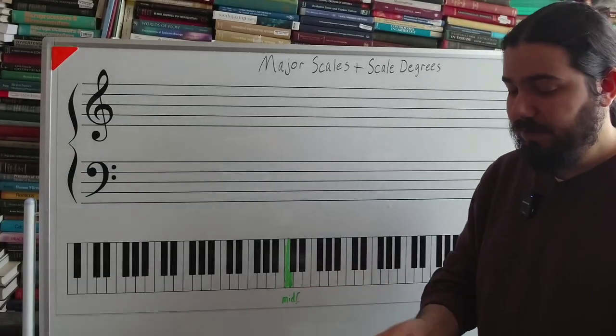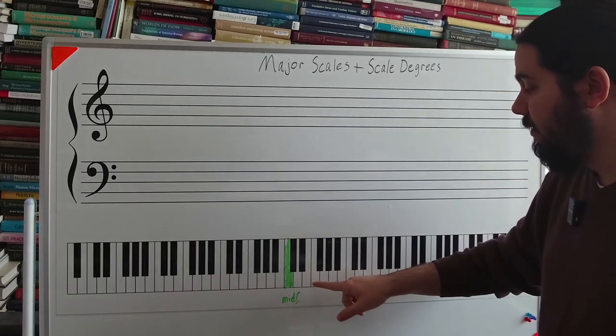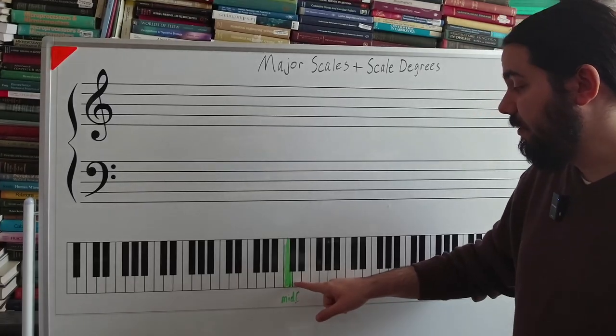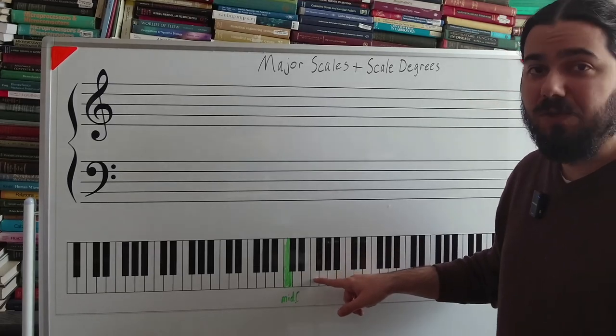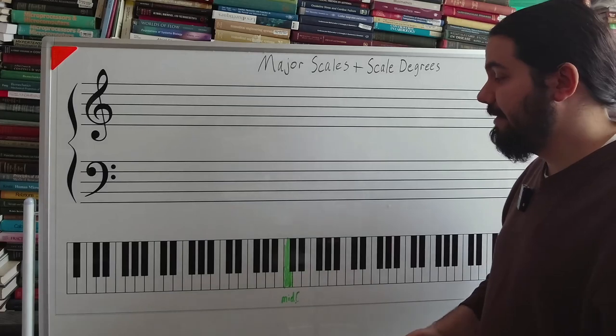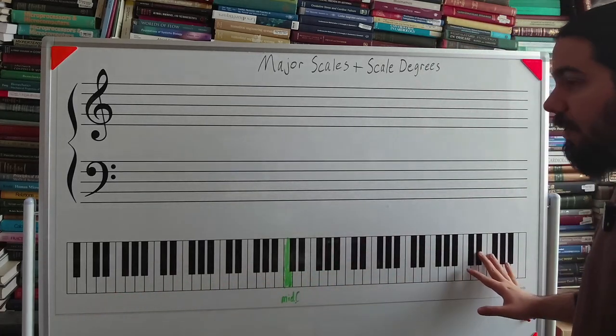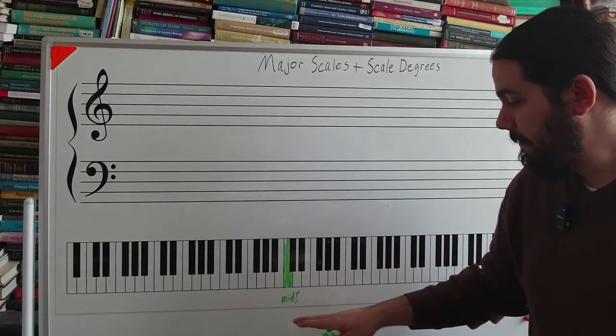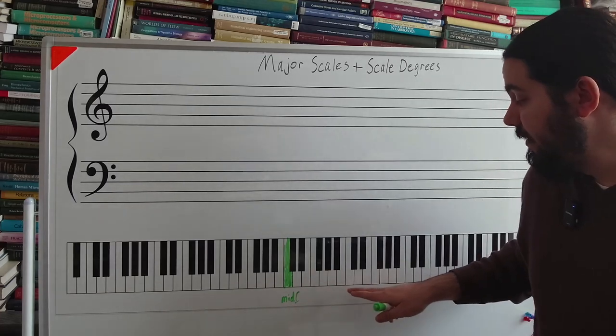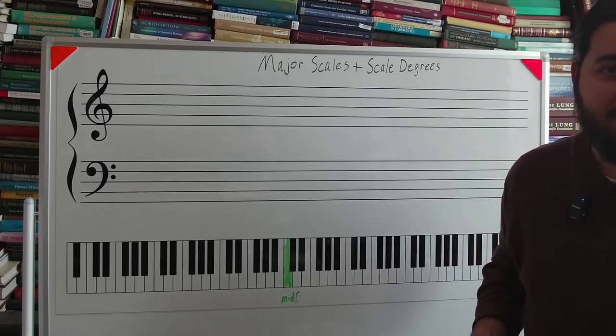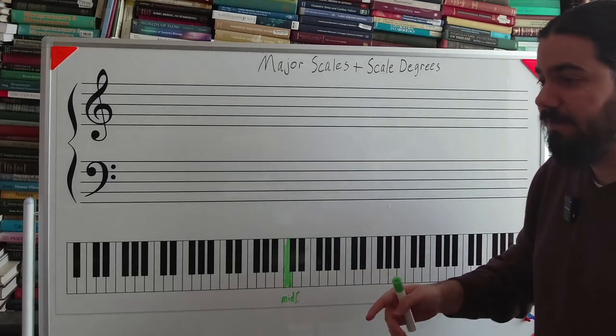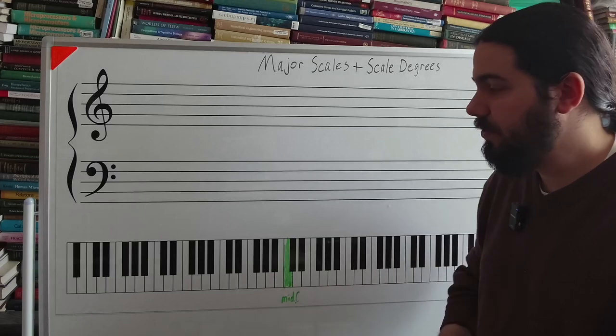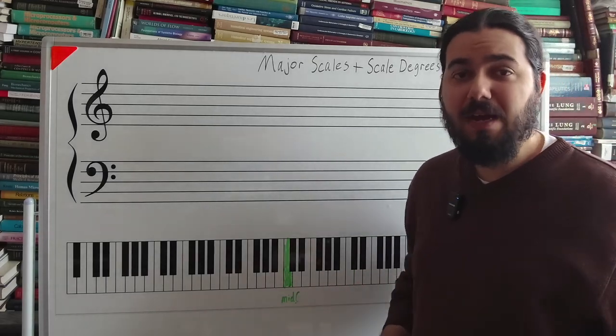This is a very common note used for helping you to name the rest of the piano keys. So from middle C, if you know that well enough, you can know that the next note is D and then E and then F and so on. It's also very commonly used because it can help you figure out what range you are on the piano. So middle C being right in the middle sounds like this. If you hear a C maybe that's a little higher, you know that's this octave right here. So in a sense, in addition to helping you find the names of the rest of the notes, it's also really good guideposts for helping you to find which octave you're playing.